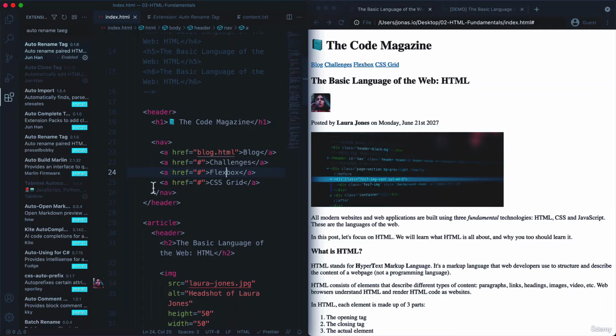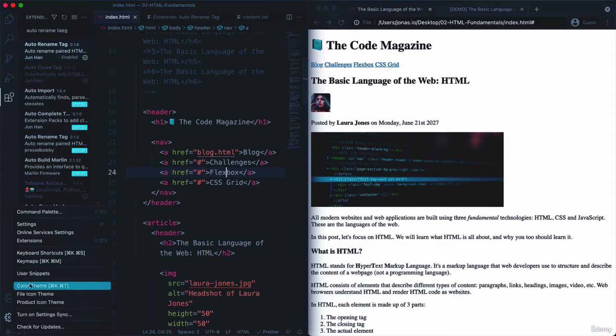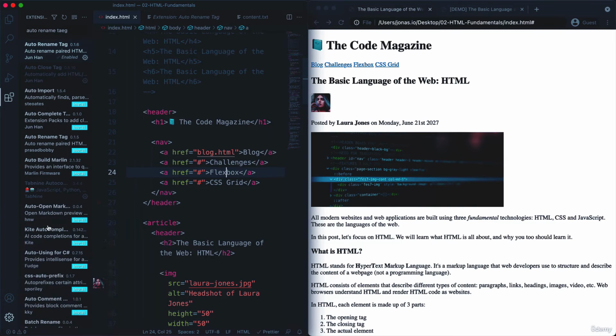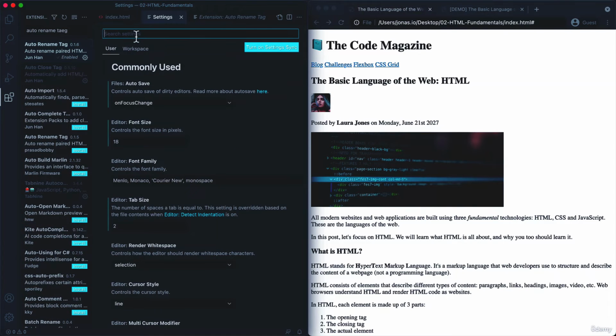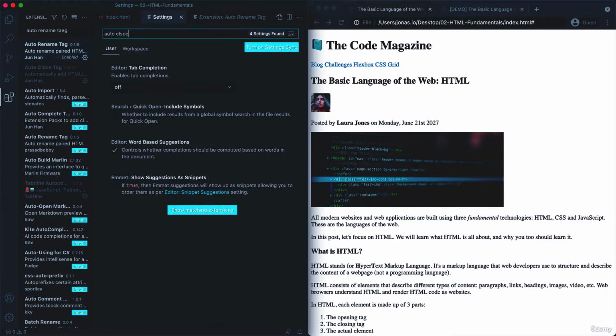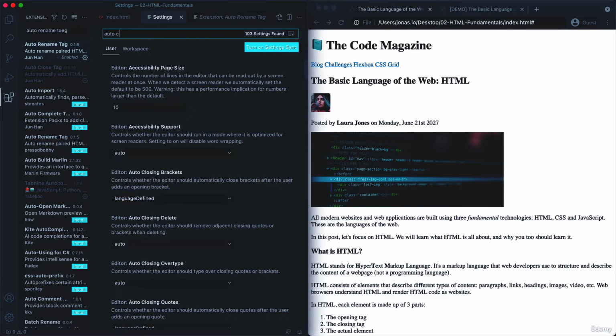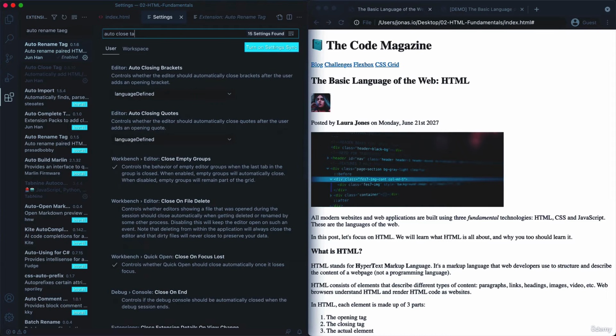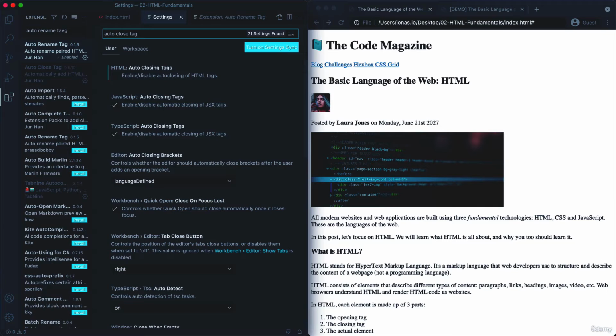Okay. Now another thing that we need to do, or at least that we can do if we want, is to go back to our settings and then turn back on this setting that we deactivated at the beginning of this section. So that's the auto, let's spell that right. So auto close tag.